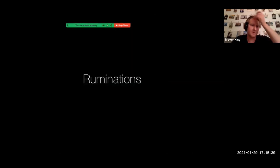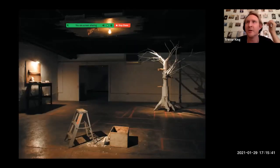And so moving on from that piece, I thought that something really unlocked when I started using these objects that I was finding in the garage, things that existed in my family. And so this was the first exhibition that I did. In the center, you can see these plastering tools, more of my grandfather's plastering tools.